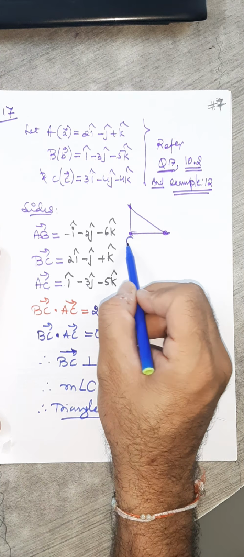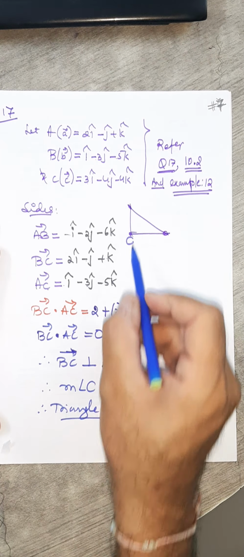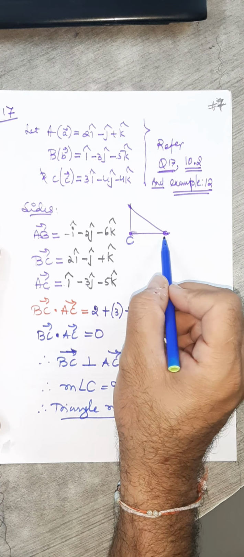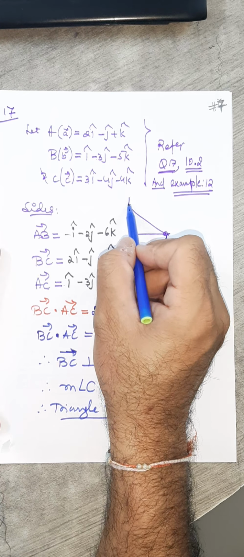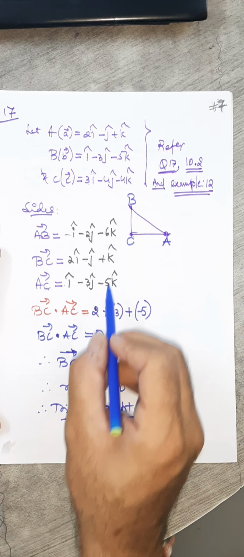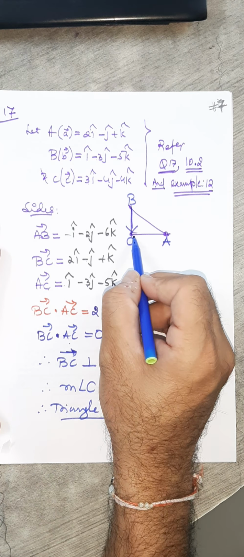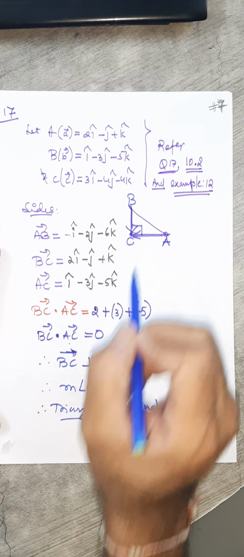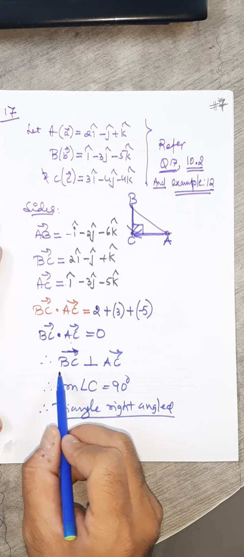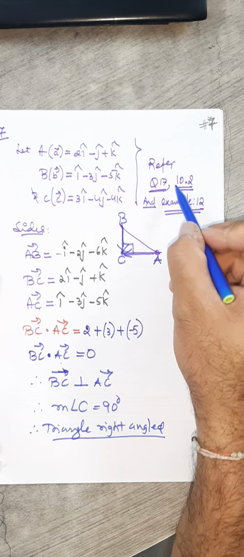C must be like this here. Then you have here suppose A and here you have B like this. So you take the vector BC. One is this vector. The other one AC. These two are orthogonal. So this is 90 degrees. Fine. You just go through these two examples.